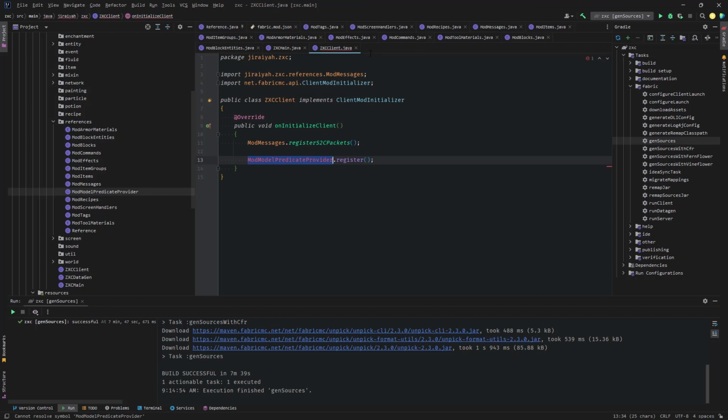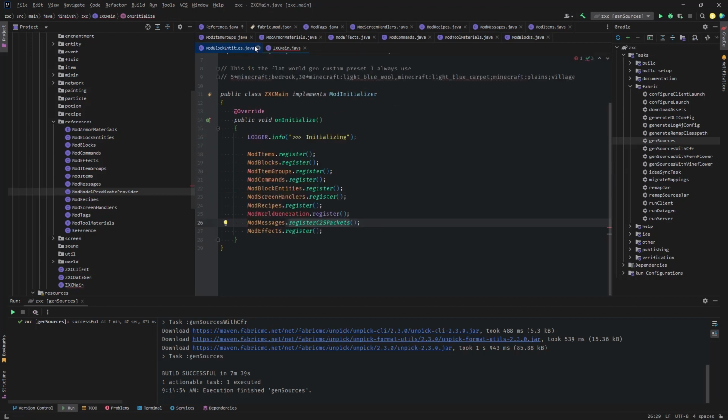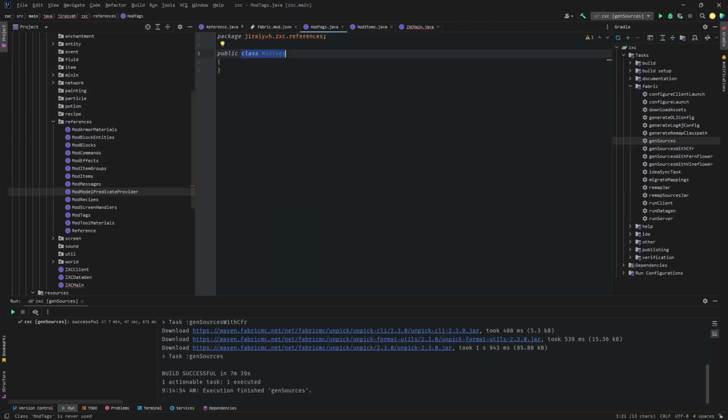So I will close this. I will close this because now it has the things. I will keep this one up. This one is closing, closing, closing. Okay, mod tags. As I said in previous video, we will come back to this one as the last class to add, and here is the time for it. Sorry, it didn't happen in previous video because it got long enough and I had to cut the recording.